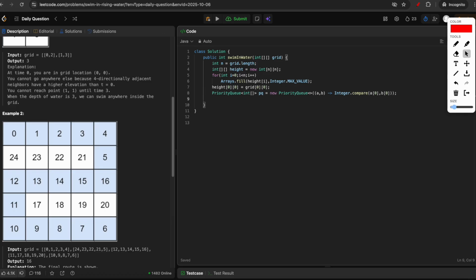So once the priority queue is created, let me just add the first element. New int, value will be grid of 0 0, and row will be 0, column will be 0. Now we'll just iterate on the priority queue while it is not empty.